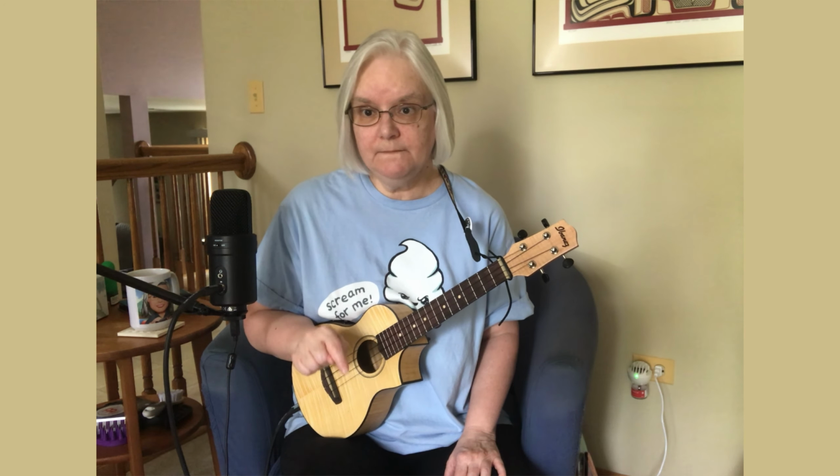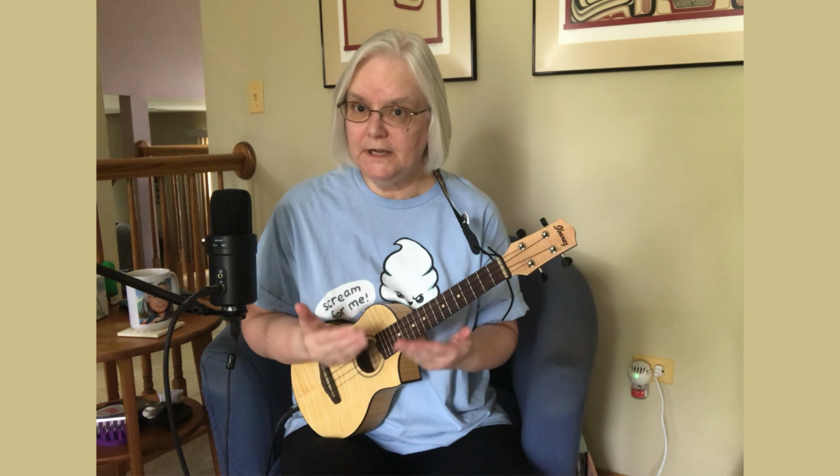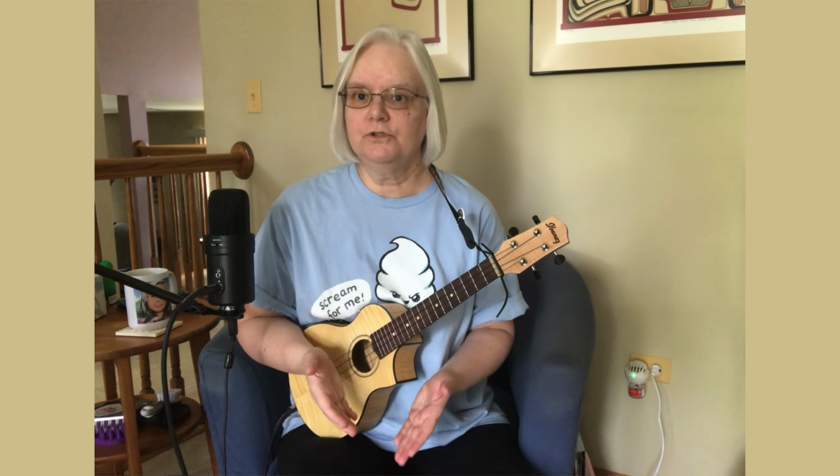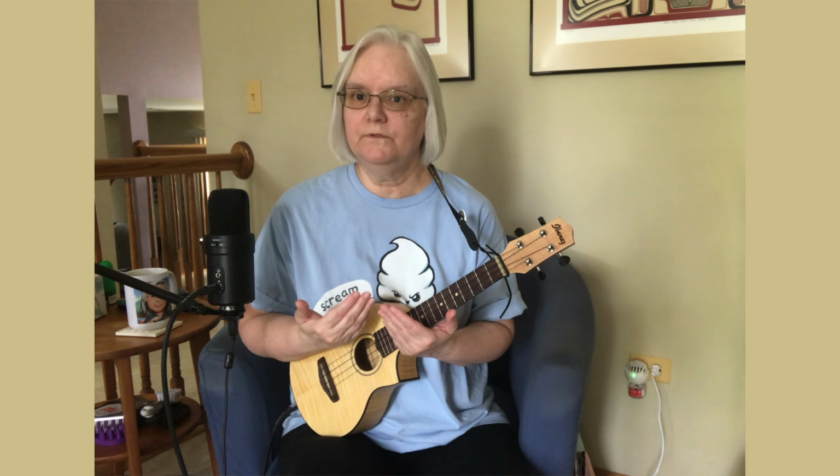The way you count a half a beat is when your foot is tapping. When it raises up off the floor, as it has to so you can tap again, that's the halfway point of that beat. We will strum when our foot hits the floor, and we will strum when our foot raises off the floor.